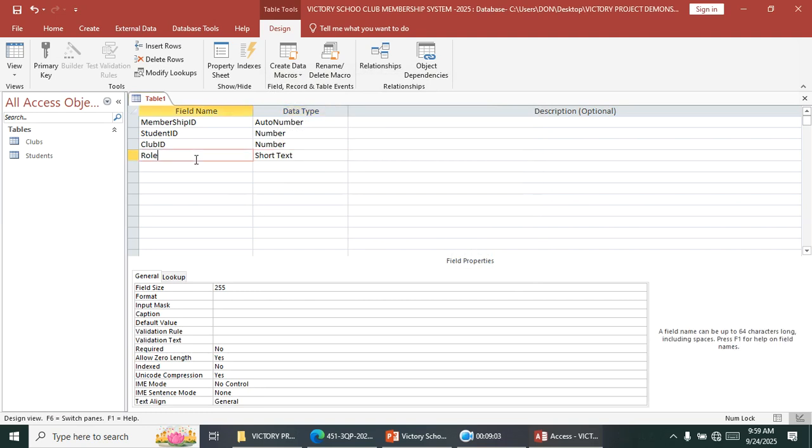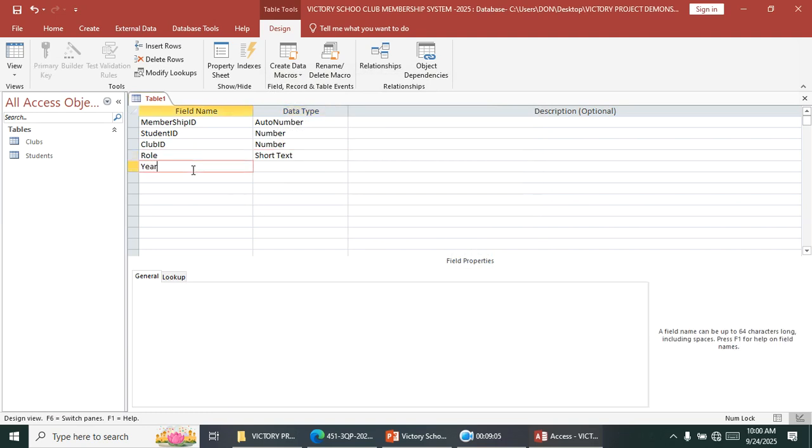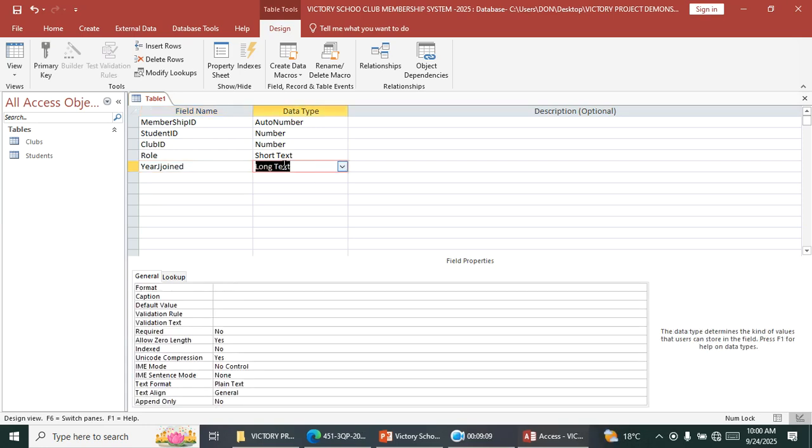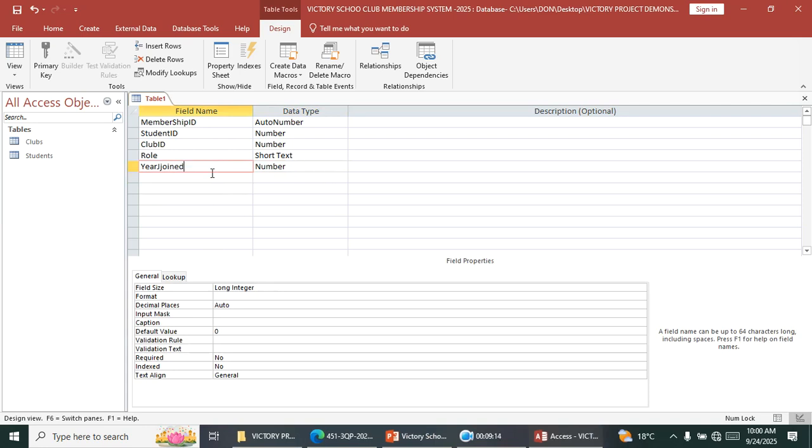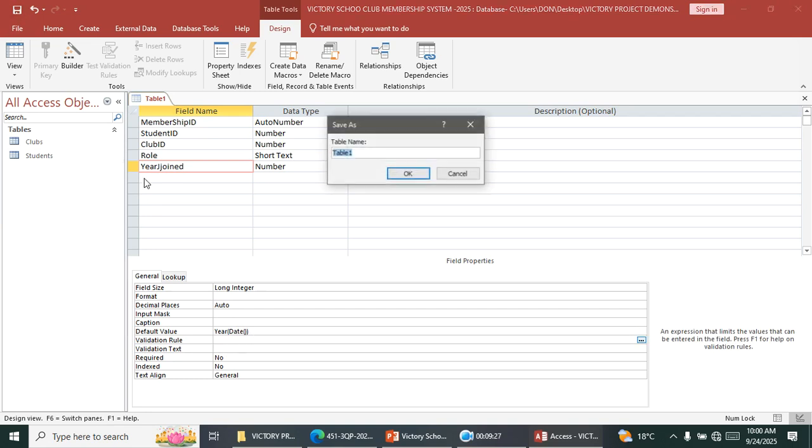Then we have here joint. So here is number. I want to take automatic this year, so go to default value, type here, open the bracket, date, open, close the brackets. So this one will automatically give us this year.